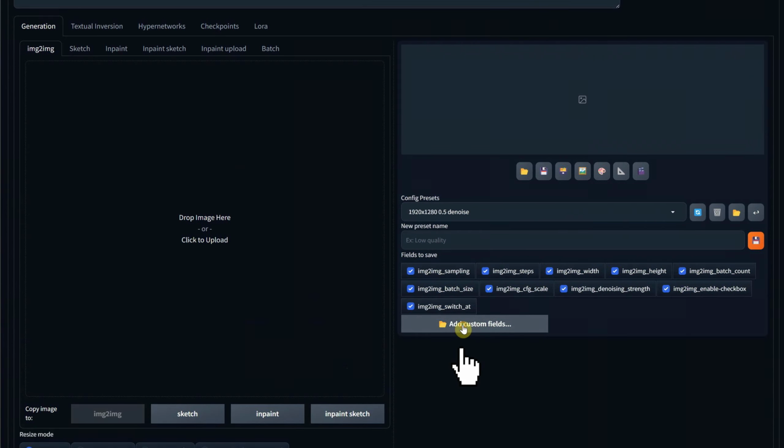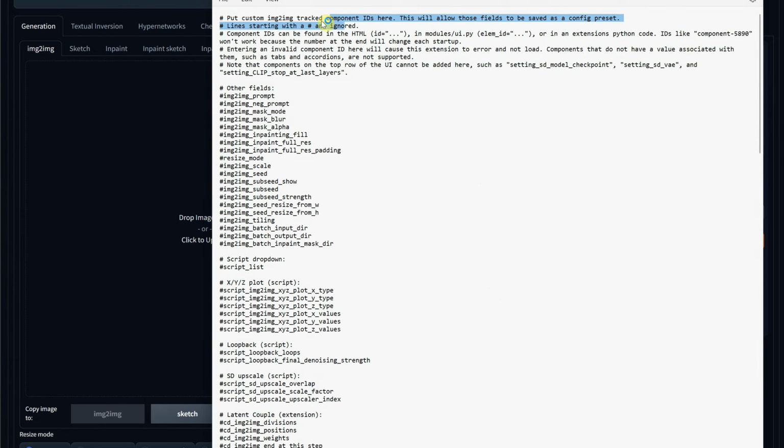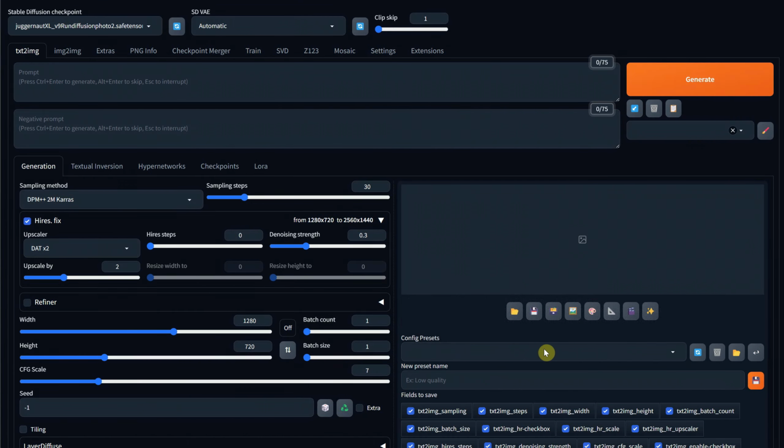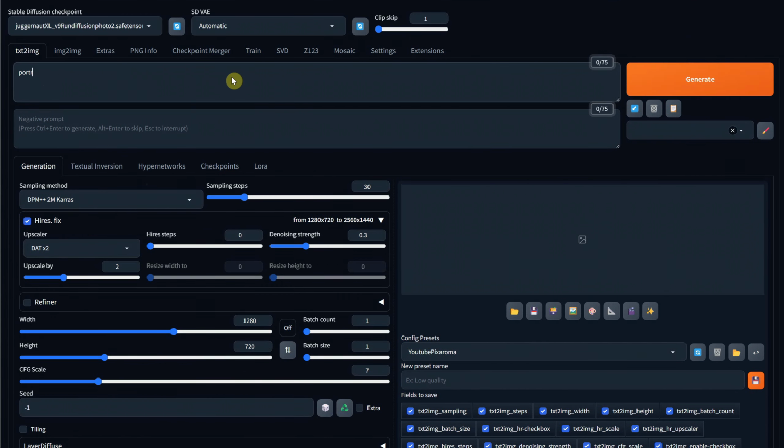You can also add more custom fields in there, but by default, I got the settings I needed. I'll quickly save some settings I use to create 2K images for YouTube, and I'll use something similar for the YouTube thumbnail. I'll include the width, height, and Hires Fix settings. It didn't appear in this video, but I saved one without Hires Fix options so I can switch easily.